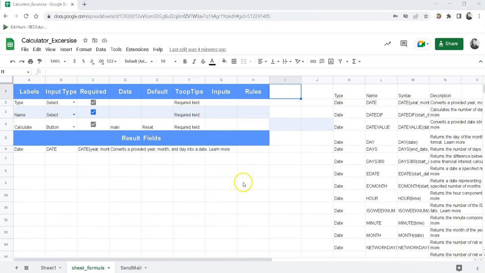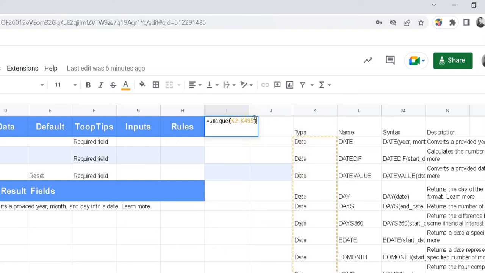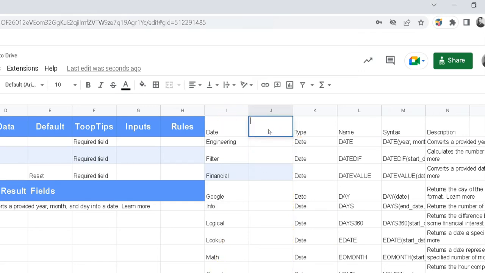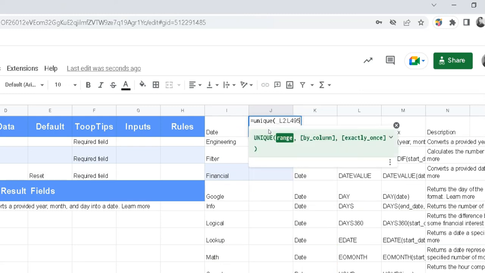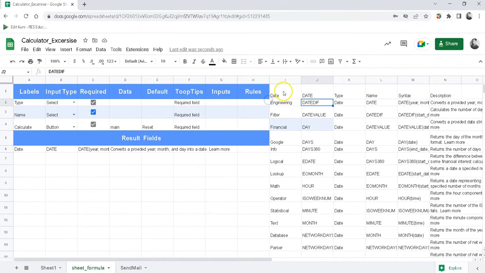For preparing the input fields that are select type, we need to create a range of values that you can do with a Google Sheet formula called UNIQUE. Just give an equal sign in a cell, write the word UNIQUE, start parenthesis and fill the range in a cell. I chose the range from the imported table and closed the parenthesis. You can see that all unique values are filtered in the cell.